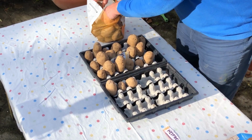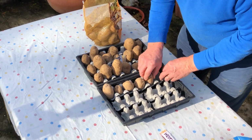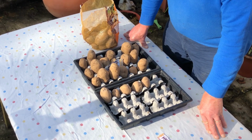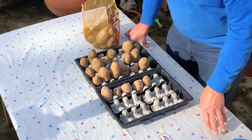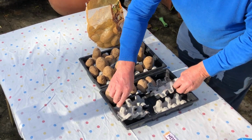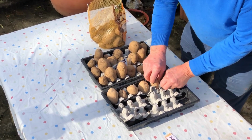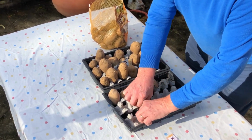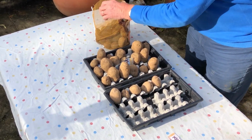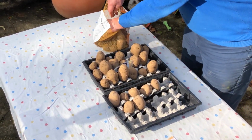Now when I've got all these done, I will find somewhere nice, and as I say, it has to be really warm, it needs to be sunny, has to have good light to get the shoots to come. Well, I think that's all what you'd expect from growing a plant, really. It does need to be frost-free, otherwise they get caught by the frost. As you know, potatoes are very prone. So I'm going to pop all these out, and then find a nice, secure place for them to chit and get their little shoots.